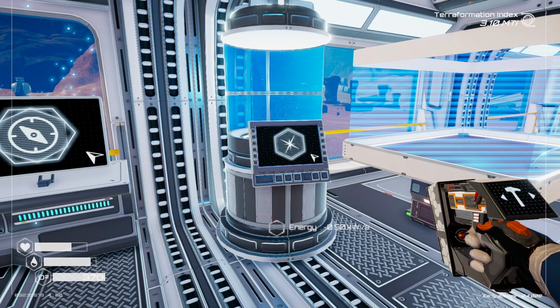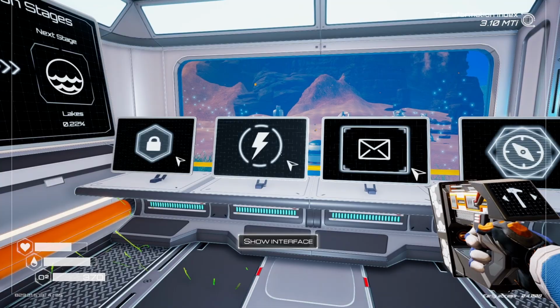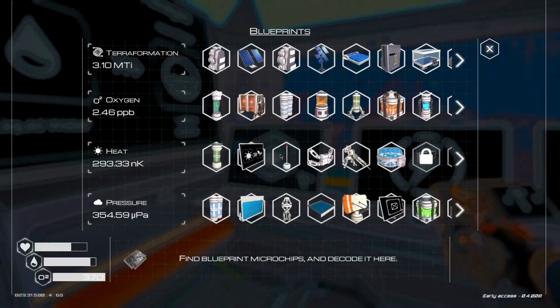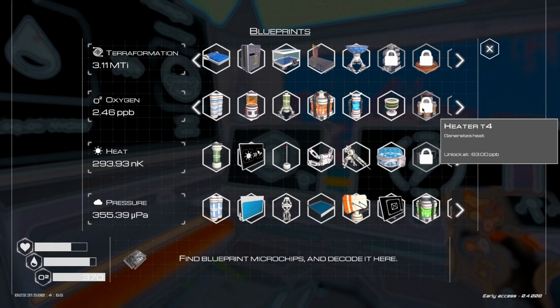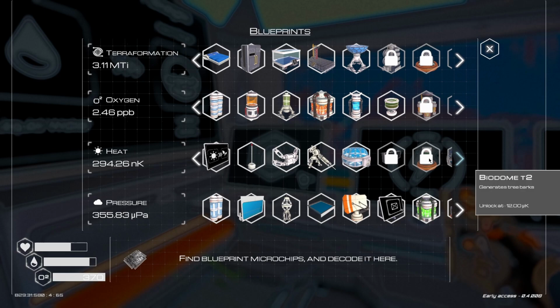That stuff's going. Let's look at our blueprints, which is over here. All right, so T5. Okay, that's a ways away. Heater 4 is still, that's definitely a ways away. A sign. Oh, well, that's that, okay.